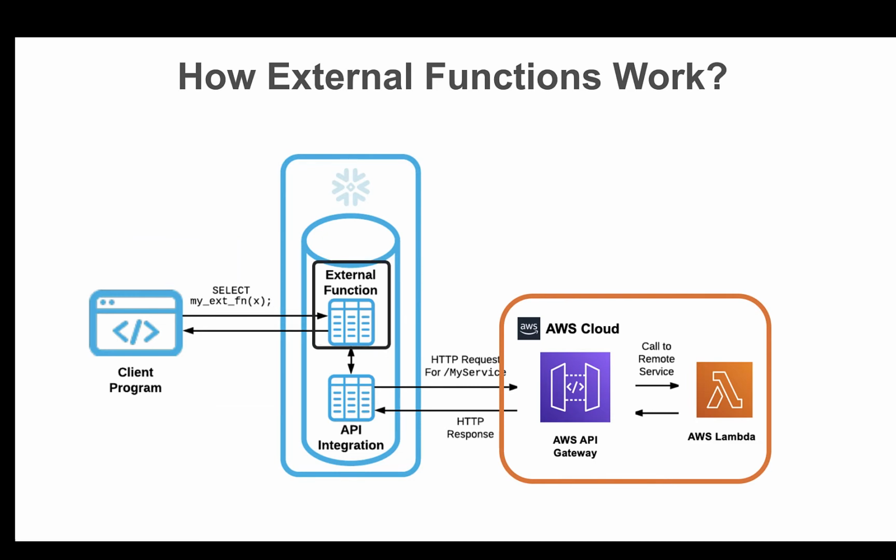As part of the query execution, Snowflake reads the external function definition, which contains the URL of the proxy service and the name of the API integration that contains authentication information for that proxy service. Snowflake then reads information from the API integration and composes an HTTP POST request that contains the HTTP header information, the data to be processed, the proxy service resource to use, where the resource contains information about the remote service, such as the location of that service, and finally, the authentication information for that proxy service resource.